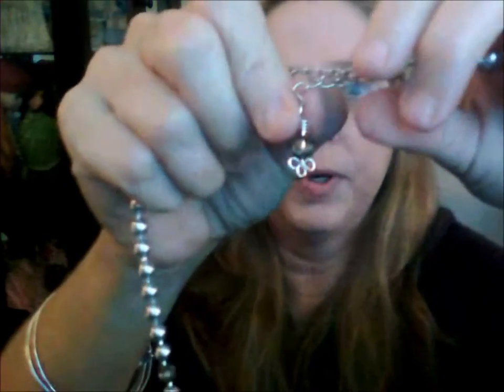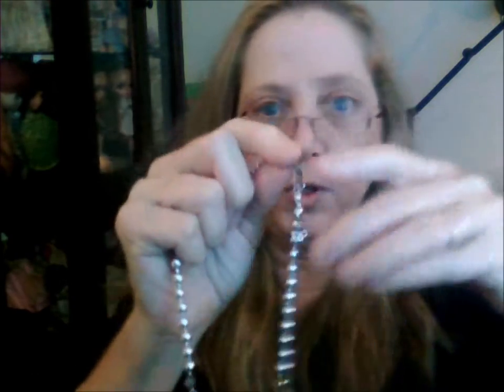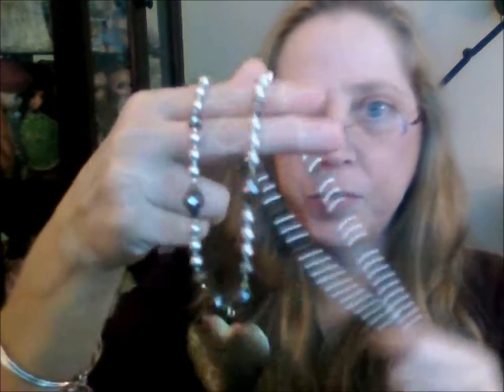Lately I've just been getting into making really long necklaces. What's nice about having a few extra inches of chain at the end of a necklace is you can make it even longer, and obviously if you have a really short necklace you can do that too — you can put the clasp in one of the chain links. I usually do a little triple loop thing at the bottom, and you can make these triple loops big enough to actually fit on your clasp as well. This necklace has a sort of antique-y, romantic feeling, and it's nice — even though it's in blue tones it's neutral enough to go with everything. Along with the necklace I made these matching earrings.